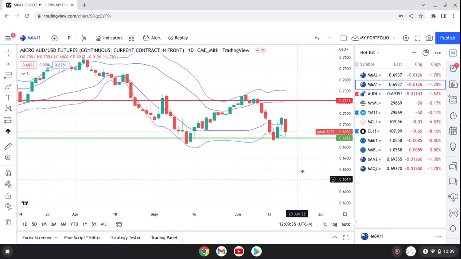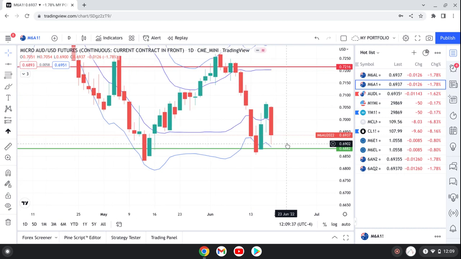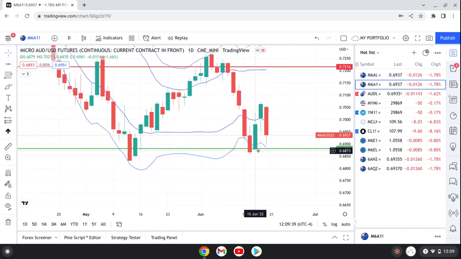I based this support line off the bottom of this candle on the 15th and this candle on the 16th of May, so pretty much a good whole month of the market moving. The market came down within the next month to retest this particular area. So now this area is a nice strong support area.